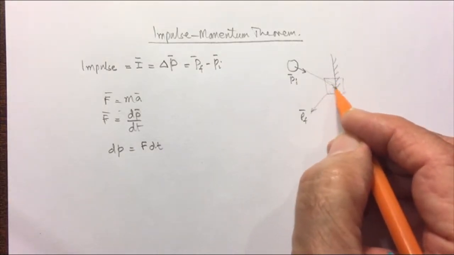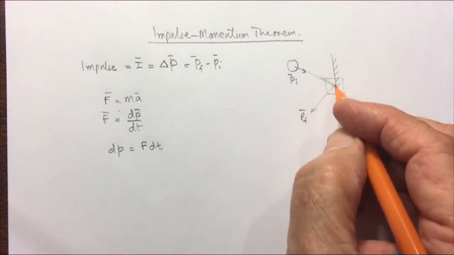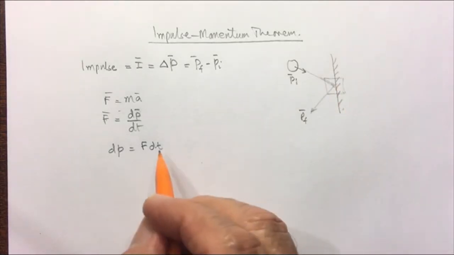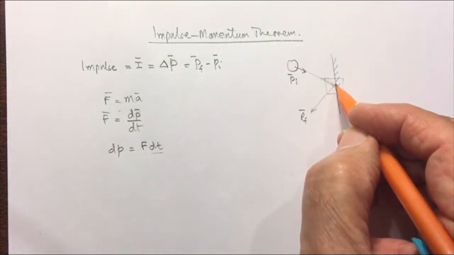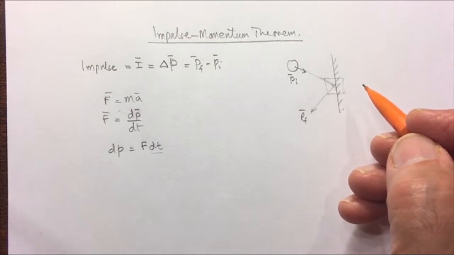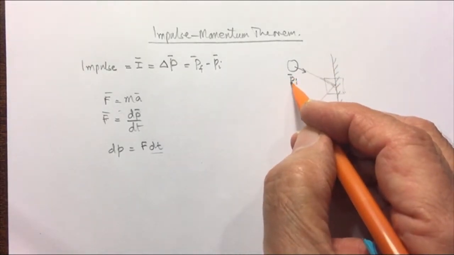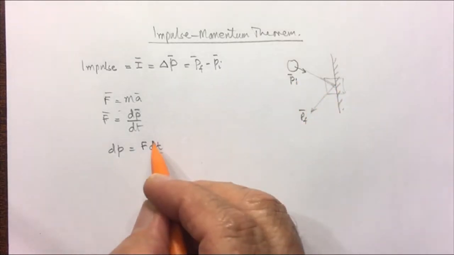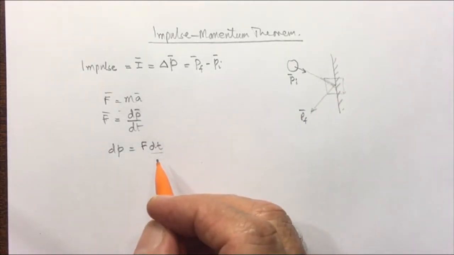Now, the force during this collision, in this little portion of time as the ball is hitting the wall and going back: the collision is not instantaneous. It takes a rather short time, but the time is not zero. And this dt, or delta t, is the time during which the actual collision is taking place. It could be a second, a fraction of a second, a millisecond, but it is a finite period of time. It's not an instantaneous action. It does take some time.